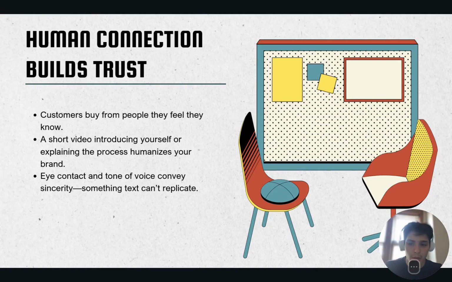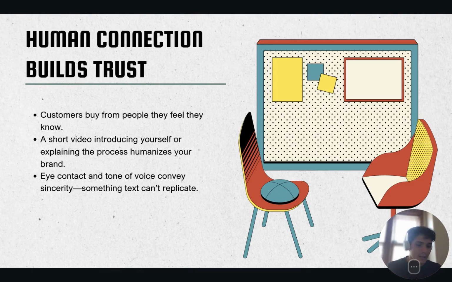And then here we got the bullet points: customers buy from people they feel that they know, like, and trust. I mean, that was the most basic thing when I first got into business. There was this concept of know, like, and trust. First, you have to get them to know you, then you have to get them to like you, and then you have to get them to trust you. And really, there's no better way to do that than with videos when it comes to an online world.